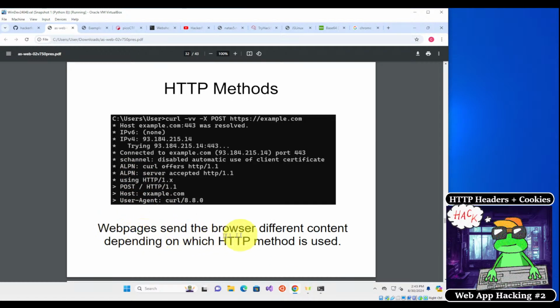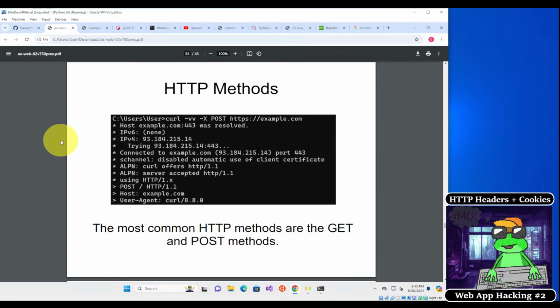Web pages send the browser different content depending on which HTTP method is used. The most common HTTP methods are the get and post methods. So get is used to get content from a web page, and post is used to send information to the web page.